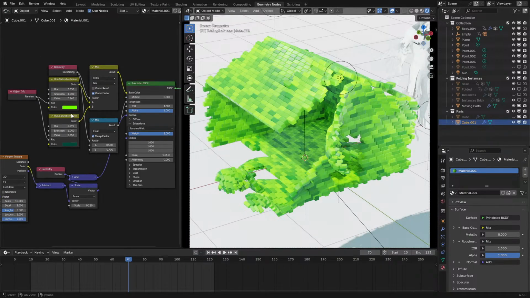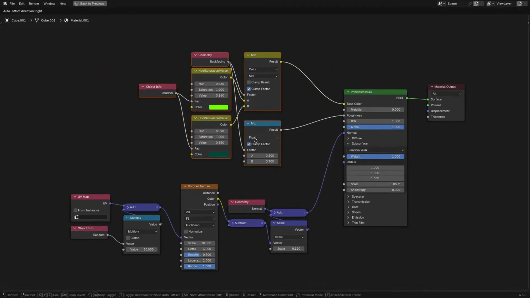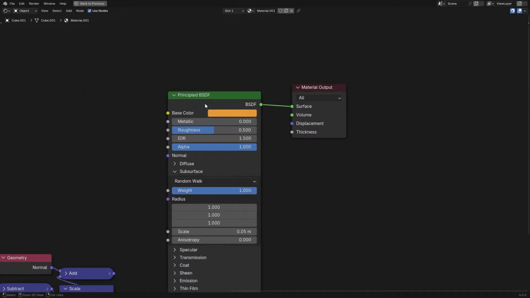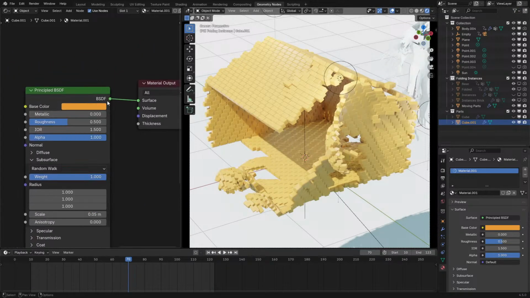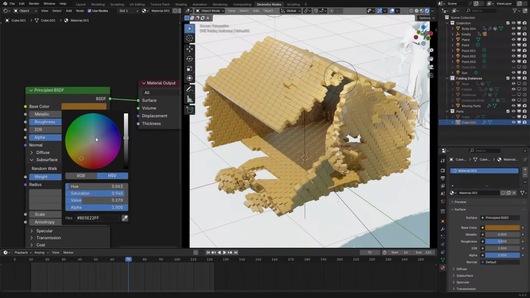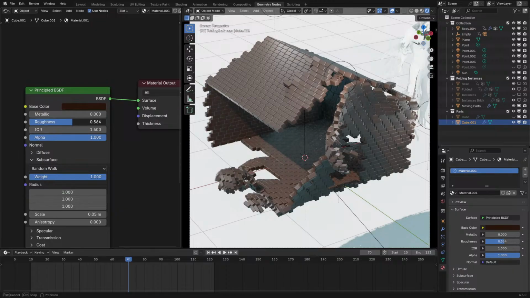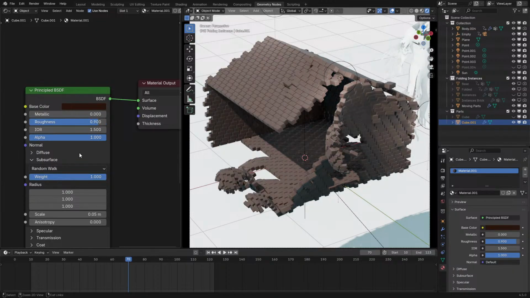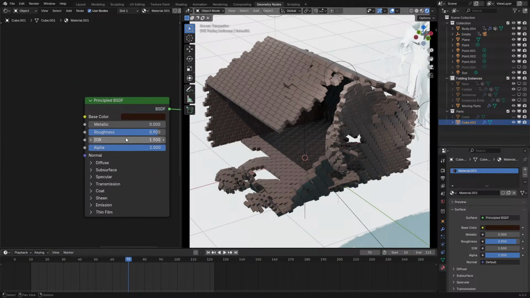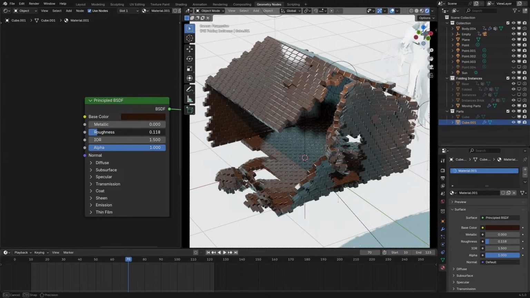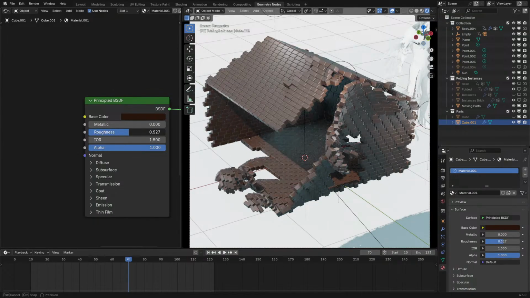There we go. Let's go to the cube and change up the shader a little bit. Let's reset it. And then what hue would look really good for bricks? Do we go for kind of an old brick design like this? Looks like chocolate bars. Let's turn off subsurface scattering because bricks usually don't have that. Well, technically they do, but on such a minuscule scale that we do not need to worry about it.